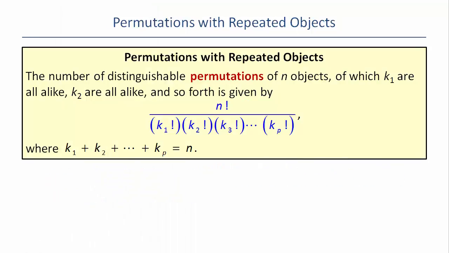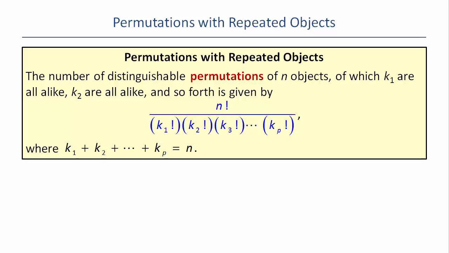Okay, the last kind of counting technique we have is when we have to deal with permutations with repeated objects. You'll notice that in all of these questions, whether we were doing permutations or combinations, the number one thing was we couldn't choose the same thing twice. That was really important. But when you can choose the same thing twice, so there's repeated objects and they look the same, then you have to divide out by all the ways you can rearrange those like objects that you can't tell the difference. So this is a very ugly, complicated looking formula if you were just to look at it, but let me explain it to you.